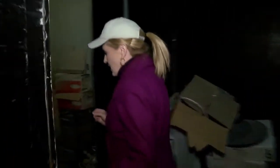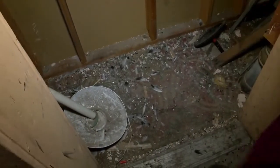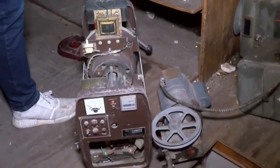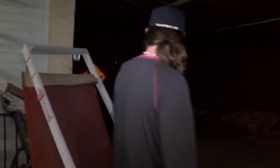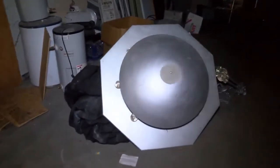And all over the Huntridge, interesting little finds that you just really have to take a look at. Right back in here, a piece of original carpeting. It is filthy and disgusting now, but they believe that this was here when the Huntridge was built. There's also an old projector and marquee letters stacked on a shelf. And then we found this. This is the original chandeliers that hang in the lobby of the Huntridge. A piece custom made for the theater.